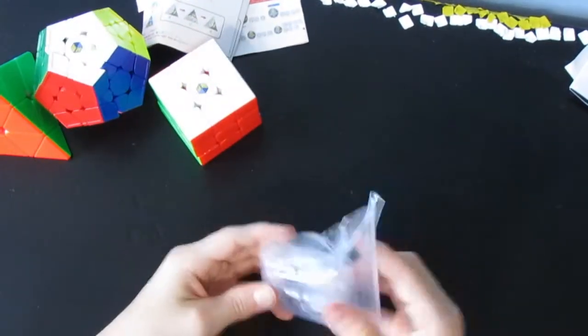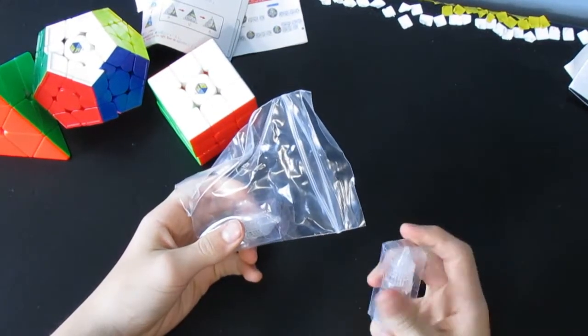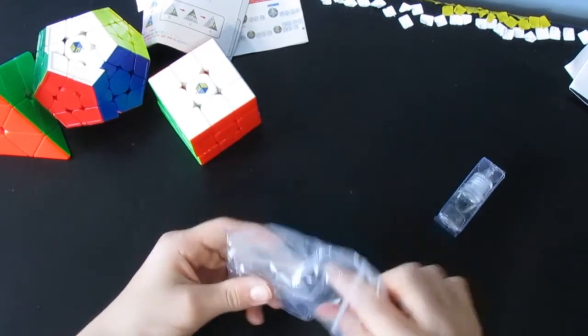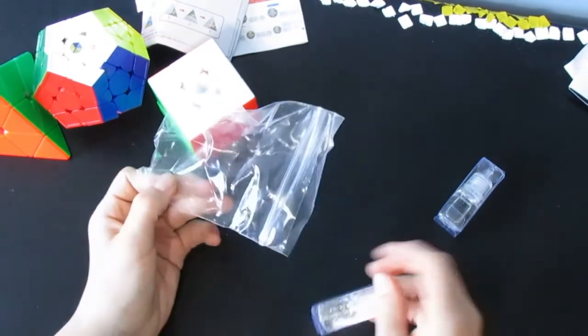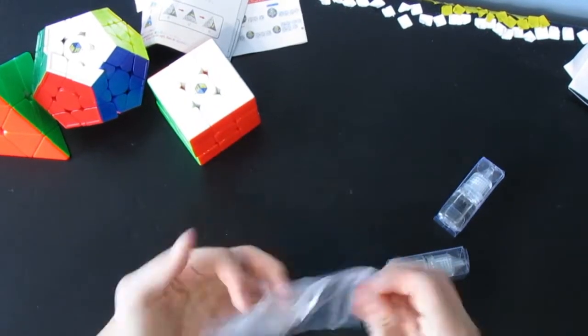And onto these. So I thought these are actually pretty big for the size. Oh, the boxes are a little slippery. Oh no, I hope none of it spilt. What about the bag?